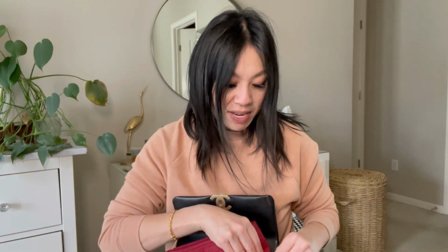I shared this in my last video, but this is a Zumoni Organizer, and it comes with a little pouch like this where you can put your lip gloss, chapsticks, and things like that. It has some side pockets here, and this particular one was made especially for the 19 size. I've been loving this so much because when I first unboxed it, I realized it's really nice. You can tell whoever made this put a lot of thought into it, and it's a really quality piece. So I'm definitely going to be ordering from them in the future for some of my bags. I think I'm going to order one for the bag I'm going to share in a little bit. But yeah, that's what that looks like.